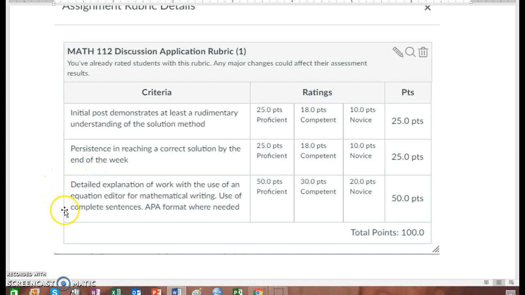Finally here, we note in the syllabus that all of your discussion posts, where appropriate with mathematical notation, should use an equation editor. You may think that is harsh. Equation editors have come a long way, and they're a lot easier to use than they were in the past. I think it's important that you know how to use those, especially as you go forward and start doing your own written work, in terms of reports or research or anything along those lines that requires mathematical notation. I think this is a good place to cut your teeth in that respect.